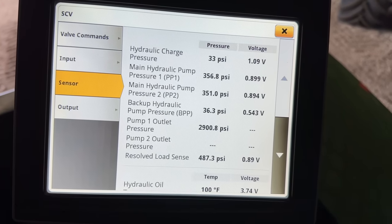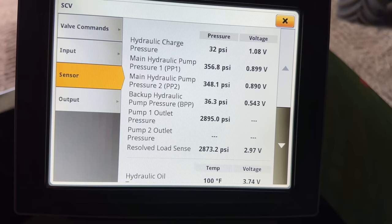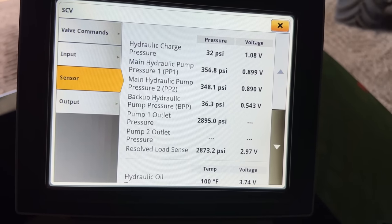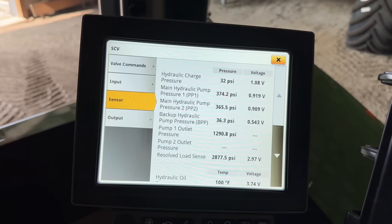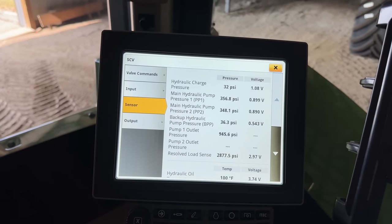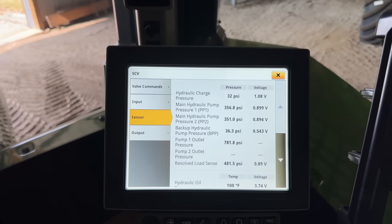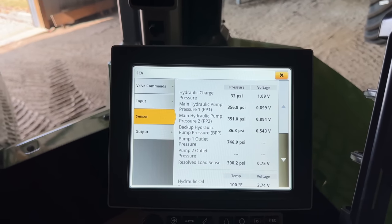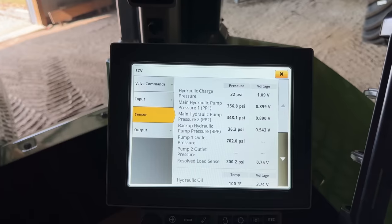So almost 2900. It's kind of flashing back and forth between 2895 and 2900. So the spec is 2843 to 3045. So we're close, but we could go up just a little bit.